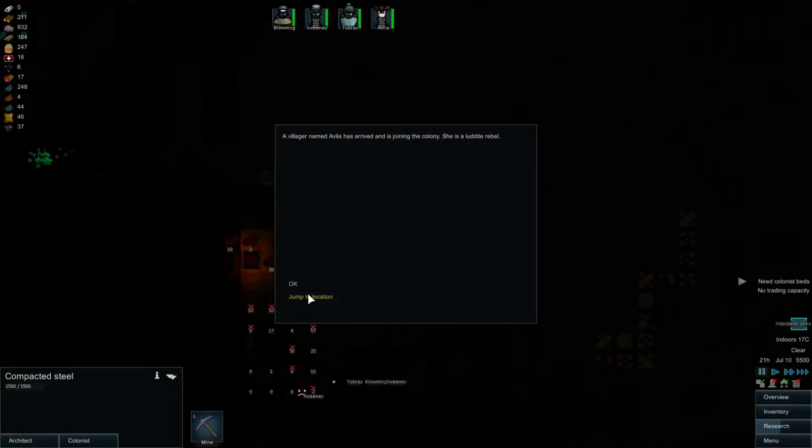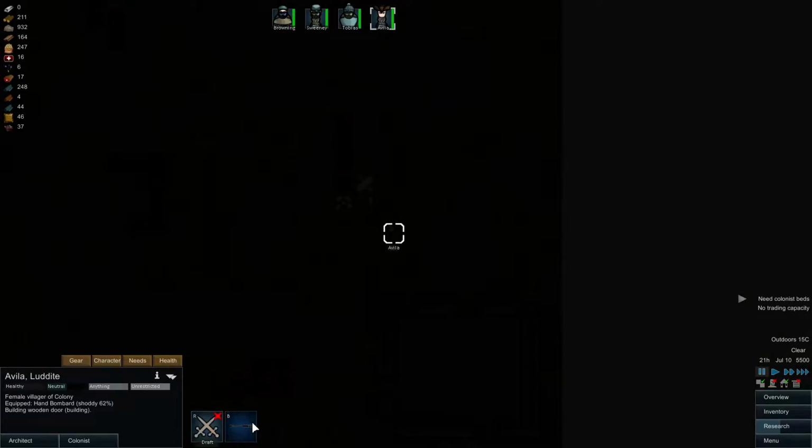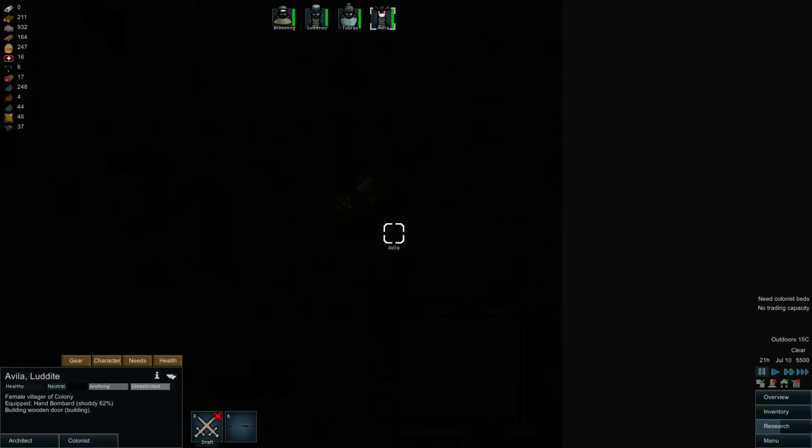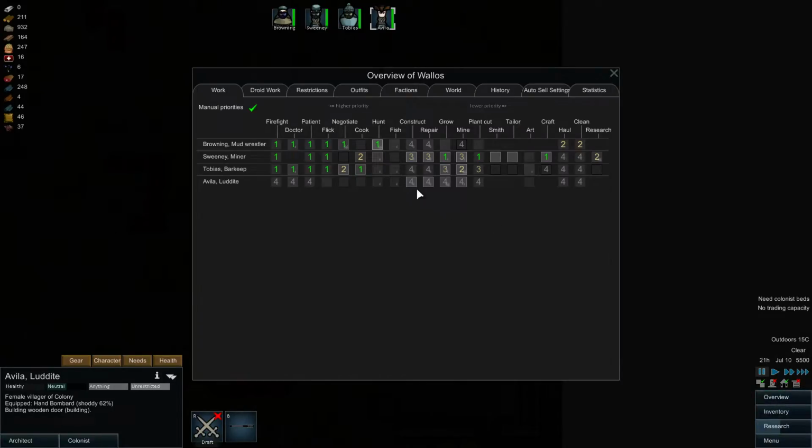Wanderer joins. Jump. It's got a hand bombard. Nudist and cannibal, 38 years old. You can't research and you can't craft, which is fine. And you suck at shooting, but that's okay too. So you'll most likely be a grower, construction person, and miner. Cool. So these will be primary.